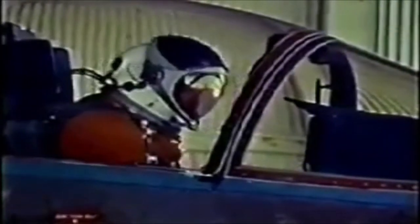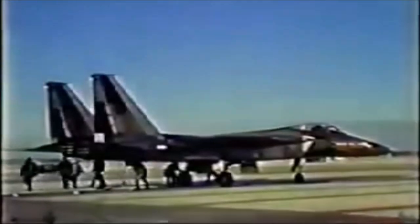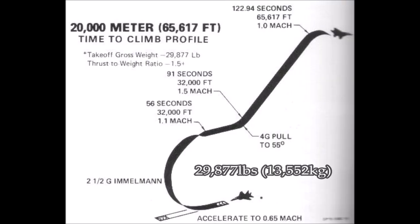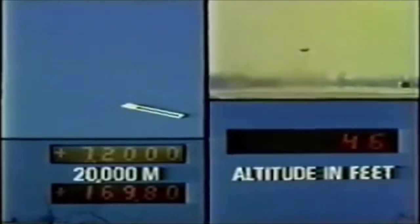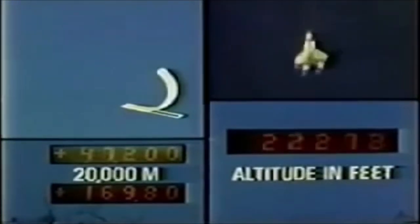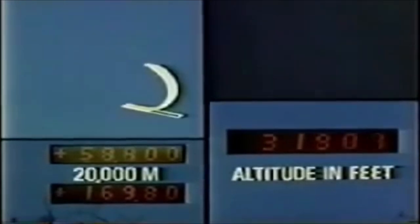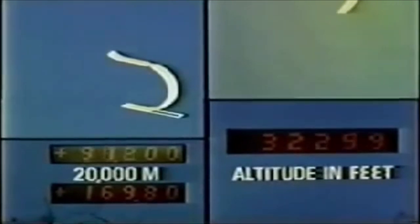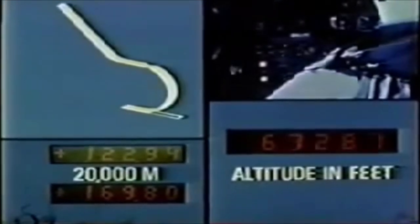On the 19th of January, Major Roger J. Smith took the Streak Eagle to its 6th FAI and U.S. National Aeronautics Association time-to-climb record in pursuit of the 20,000-meter record — the first claimed from the Foxbat. Weighing 29,877 pounds, it was secured to a holdback device on the runway and the engines ran up to full afterburn before release. Airborne in just 3 seconds, at 450 miles an hour Major Smith pulled a 2.5G inverted turn, maintaining the maneuver until the jet was flying inverted at 9,753 meters (32,000 feet) in 56 seconds at Mach 1.1. Accelerating up to Mach 1.5 over the next 35 seconds, Major Smith leveled out and pulled 4Gs to 55 degrees, ascending to 20,000 meters in 122.94 seconds — beating the Foxbat by 46.8 seconds, a 28% margin.